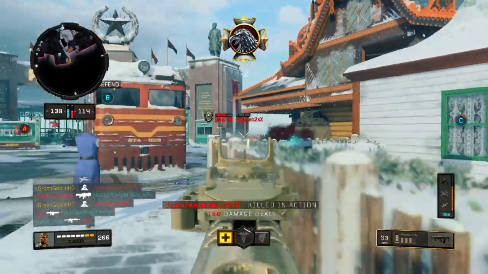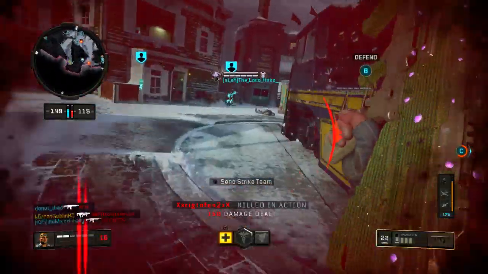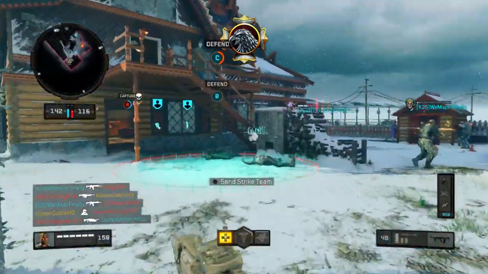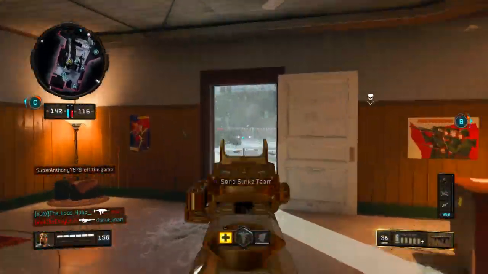Even with the nerfs to the Ajax, whenever you're rushed by that guy with a shield, unless you have a stun grenade or he's not looking at you, there's pretty much nothing you can do but run away. And I'm usually going to run away from a person rushing me with the ballistic shield. I think the perks and the specialists are still the things that need balance changes.